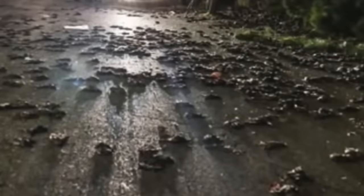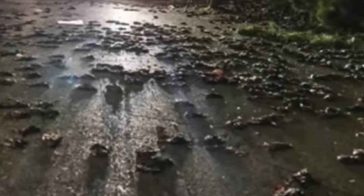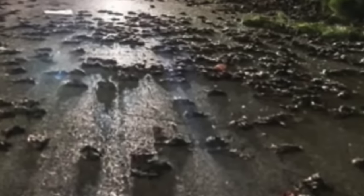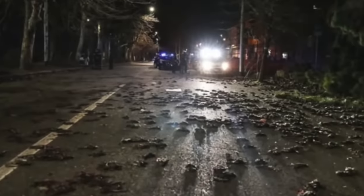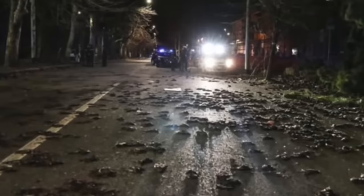What's odd though is how many of these cases were happening so close to each other. As many have pointed out, it seems that these mass bird deaths are happening every other month, and as of right now, no one seems to know why. Although researchers have given a variety of reasons why mass bird deaths can happen, it's unusual for them to be happening around the same time as each other.